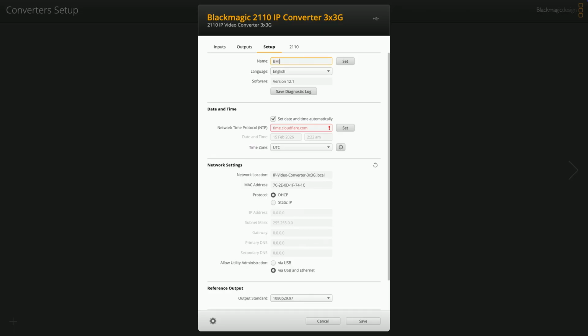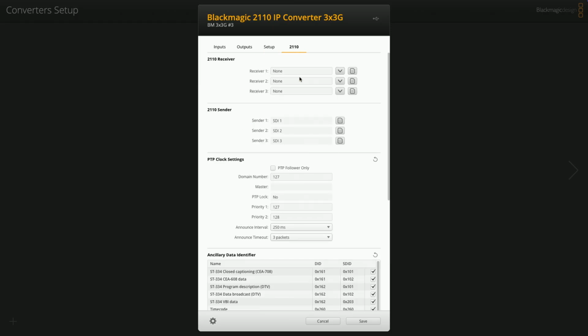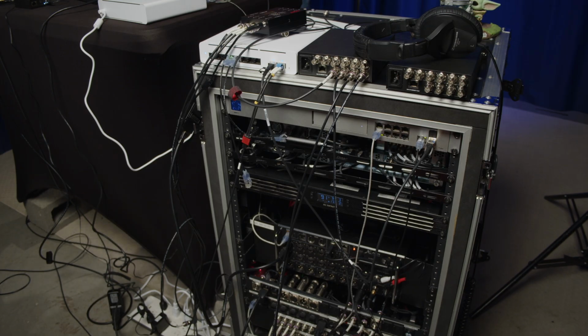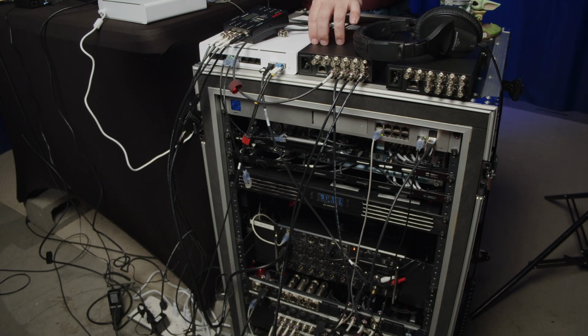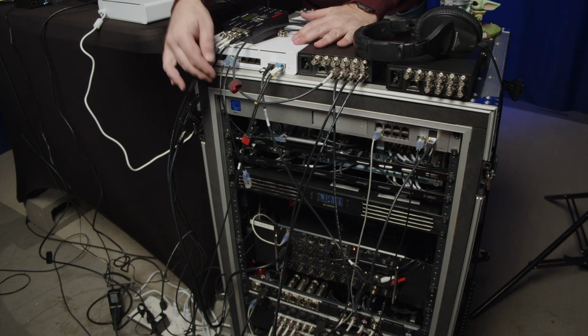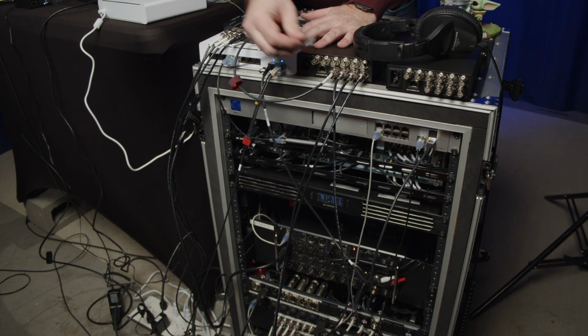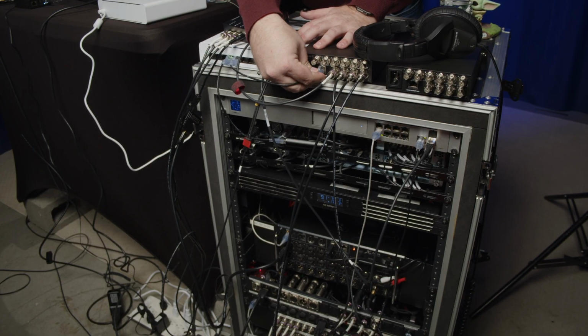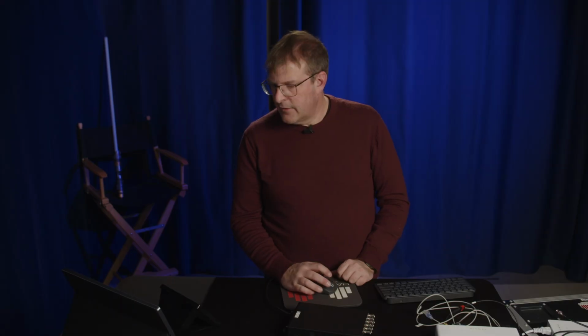We're going to call it BM 3x3G, this is going to be number 3. Now, what I forgot to do before was hit set. Yes, I forgot to hit set. All right, but in this case, since we're in here, I want to go ahead and make this a follower. The reason why is because this little box right here is actually the master conductor. And so I am actually going to now plug in, because again, this has PoE. So I'm going to take this and, it's hard to do upside down and backwards, plug that in. So give it a few more seconds here.